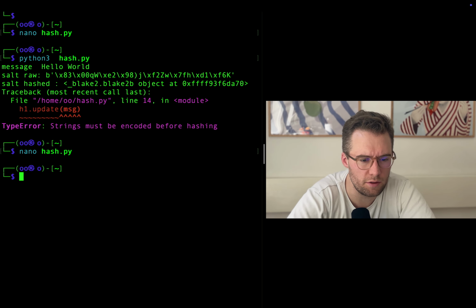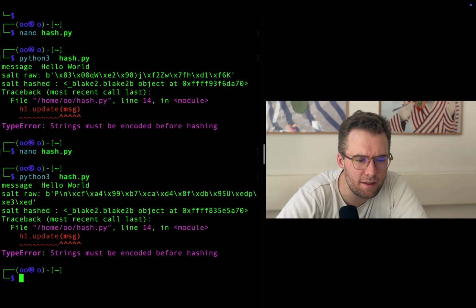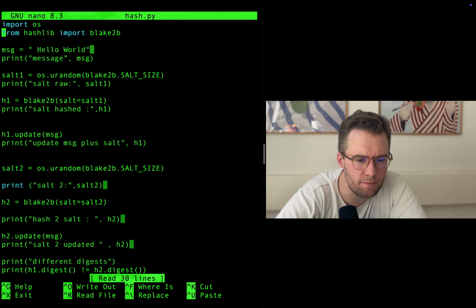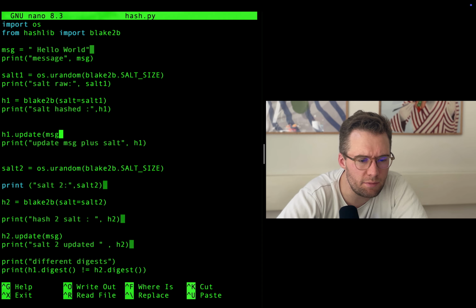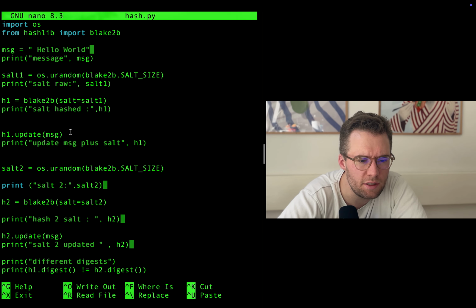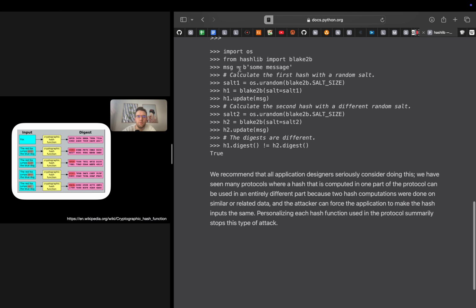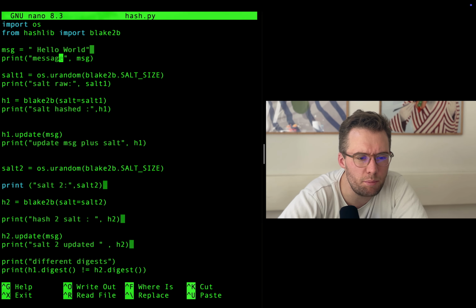Let's see the message. String must be encoded before hashing. Okay, so I think we did something wrong here. I think we updated the wrong one. Let's see, update MSG. I think I should add the b here.